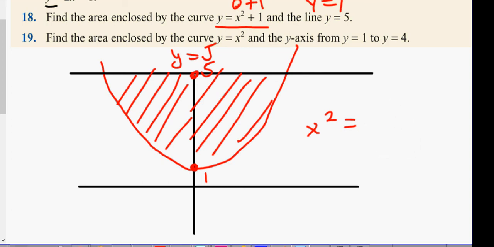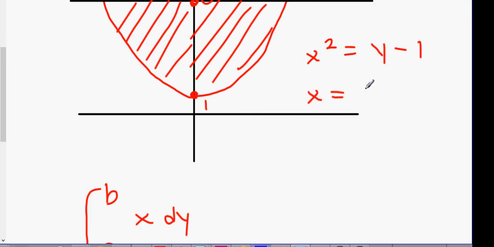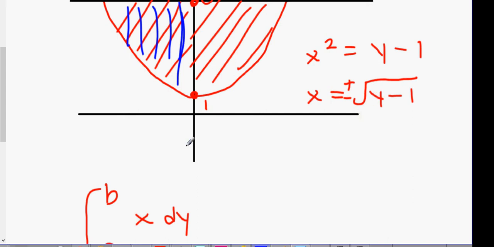Alright guys, I'm going to show you about 2 or 3 different ways of doing this. I think you're best to know 2 or 3 different methods for the same question as opposed to me doing 3 different questions, okay? So what we're going to get here is x equals the square root of y minus 1. Now, it's plus or minus technically speaking, isn't it? The minus version accounts for the left side and the plus version accounts for the right side. So if we just do the plus version and multiply our answer by 2, that's okay, isn't it? Because they're symmetrical.